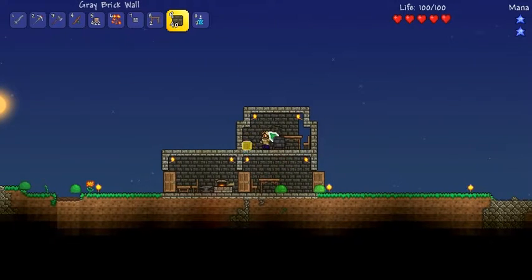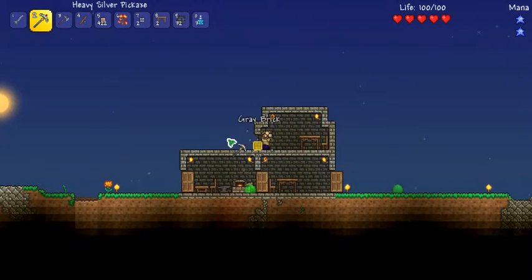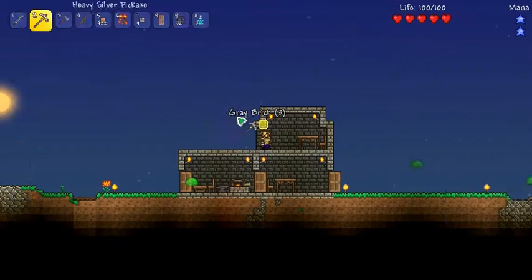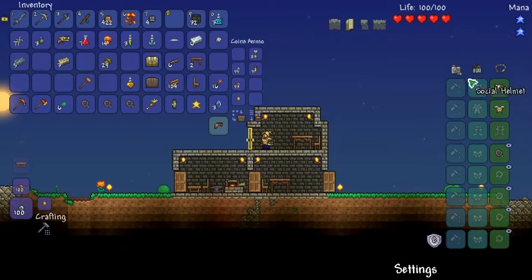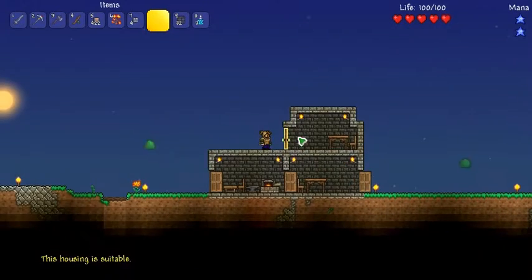Probably from the chest earlier. I don't know. Boom. And now it needs a door, which I'm going to put right here. Boom. And this is a valid housing. Nice. Making houses. Making gains right now, guys.